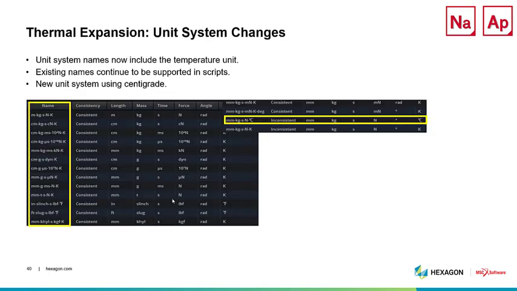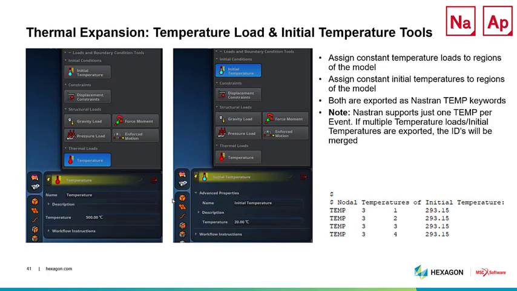Okay. Unit systems, we had to add a bunch of different unit systems in order to support radians, degrees Fahrenheit, as well as degrees Celsius and Kelvin. Okay, so all four of them are supported, and they're not only supported manually in the user interface, but they're also supported using the Apex API, the Python API for scripting. Okay, so this is just another example of what it looks like.